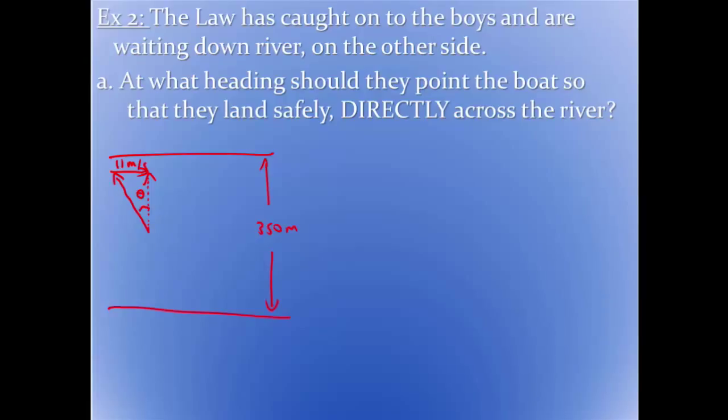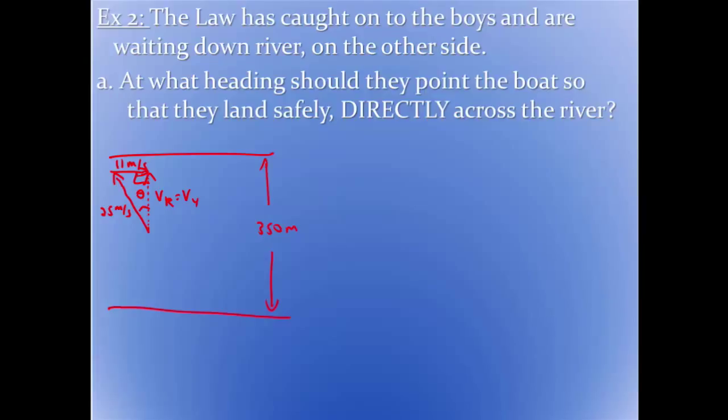Now, what is the magnitude of this vector that we've drawn? Well, it's 25 meters per second, because that's how fast the boat travels in still water. In the first example, we pointed it straight across the river and let the river push it down. In this case, we're pointing it up the river and we're letting the river push us vertical. But in order to do that, the velocity of the boat would still be 25 meters per second, but the resultant right here, that's going to be a different value. And that's the key right here. So the resultant velocity is just equal to Vy. You'll notice, again, in order to make it go directly across the river, it has to be perpendicular to the river's velocity vectors. So now we have the picture set.